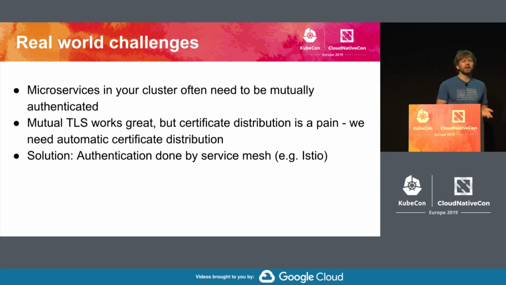So ideally, we would want a solution that can do mutual TLS, but takes away the pain and risks associated with cert management. And the good news is such a solution exists. There are actually multiple solutions, but one of them is using a service mesh called Istio. Can I just ask, how many people know about Istio? Okay, beautiful. So I don't have to explain. Istio is an example of the transparent authentication that I talked about before, where authentication can be added to your application basically as a drop-in feature without making any code changes.